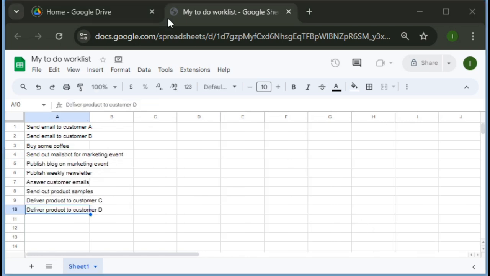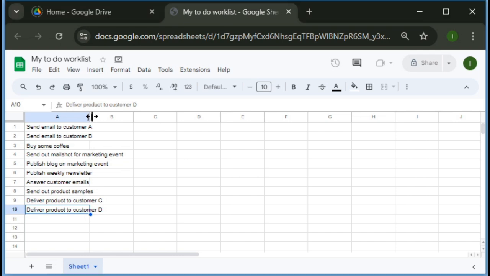So here is a list of things that I'll need to do over the coming week. As well as buying some coffee, I need to send out mail shots for the marketing event, publish a blog on the marketing event, publish the weekly newsletter, answer customer emails, send out product samples, deliver products to customer C, and deliver products to customer D.